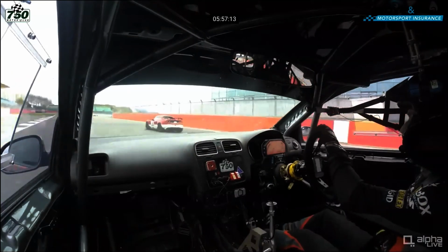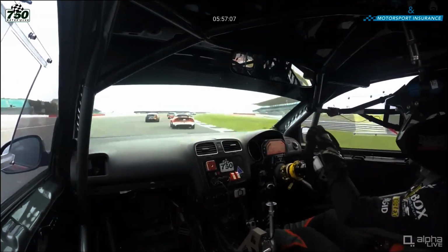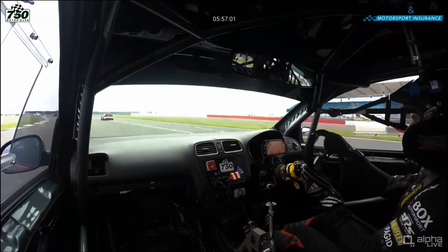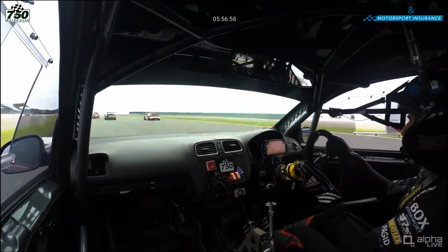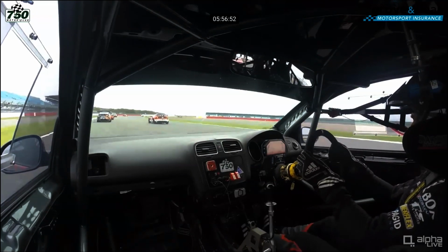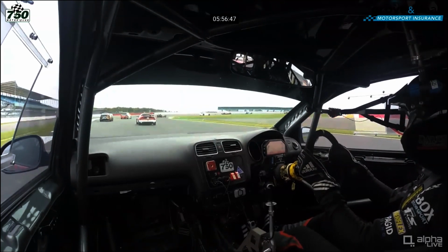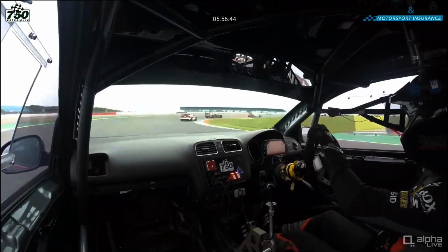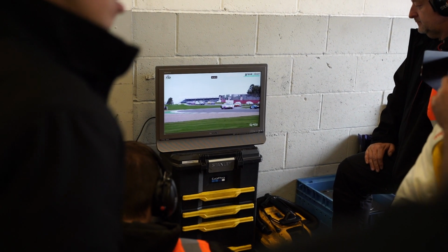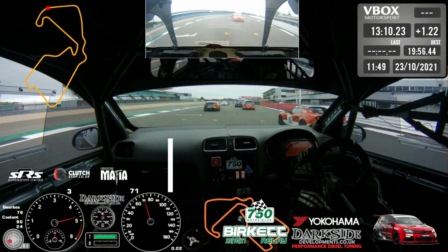I think this must be the Team Darkside car that we're on board with now, although I can't see the number on that car. It is, yes, the 13 Darkside Developments car. They've been watching their Grand Prix racing or their touring car racing to get in all the weaving. Absolutely. So that's a good view on board one of the cars that was shared by Scott and Ryan Parkin, the brothers. We saw them out as well in the Club Enduro race at Oulton Park recently. As the green flag now waves, the safety car has pulled in, so now we can have overtaking.